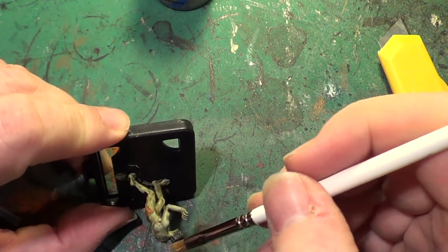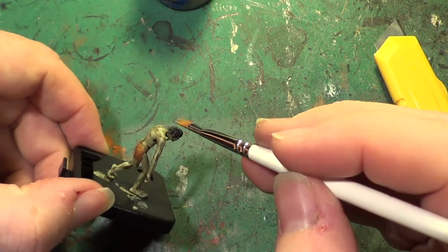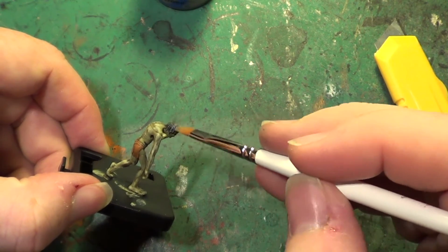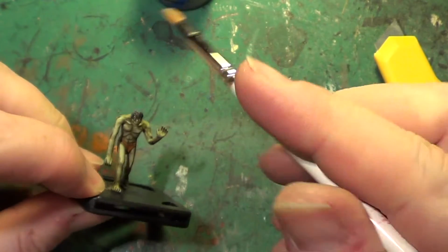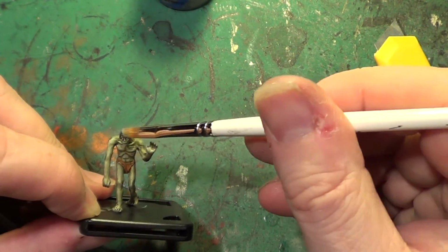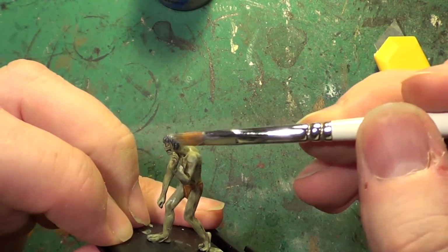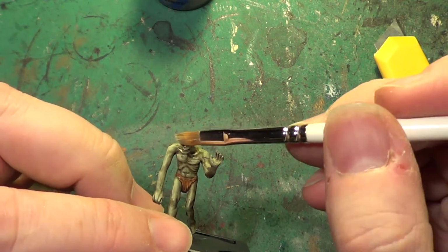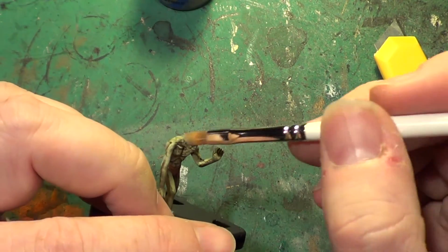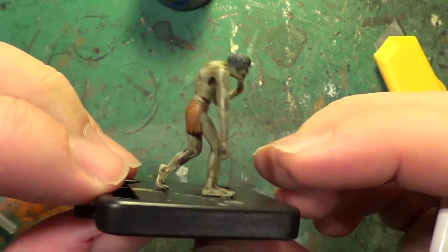And we'll just do a little bit of a dry brush over the hair. There you go, and that's our zombie finished. That's all we're going to do on it.